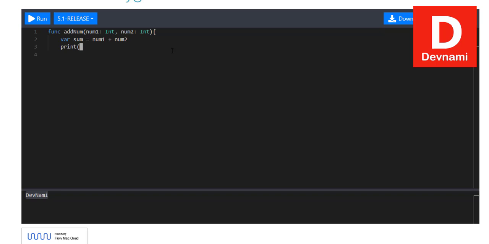So print sum. Alternatively, you can also use return sum. So we'll go with the print for now, right? So we got our add num, and we are going to pass, let's say, num1 2, right, and then num2 4, and we should have output 6 if we run this, right? So this is our function with parameters, right?